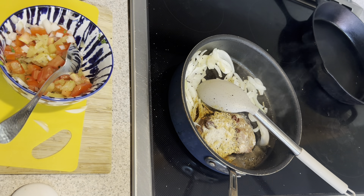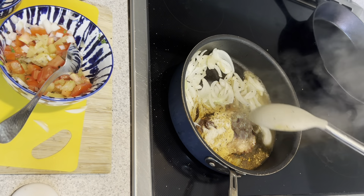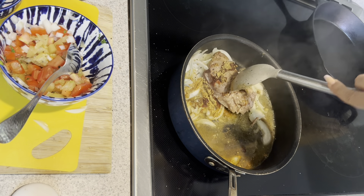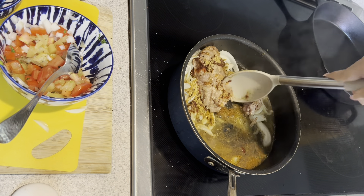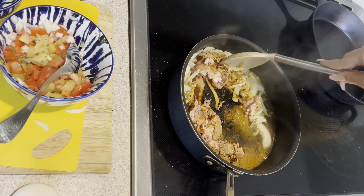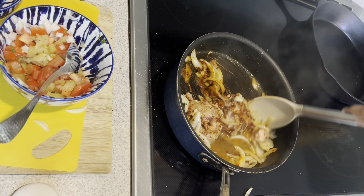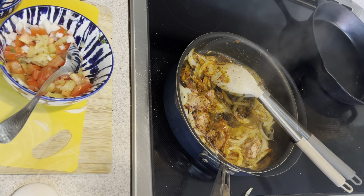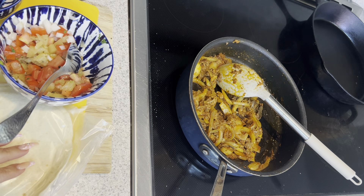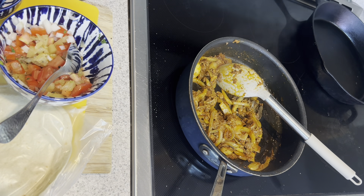Then you're going to add that reserved pineapple juice from the can of pineapple. We're just going to start to break this meat up — it's really cold and stuck together, so it may take a second. Because this is fully cooked, it just needs to be reheated, so you're going to cook this for a few minutes, breaking up the meat as you go, until everything is thoroughly combined and heated through. You can wrap your tortillas in a damp paper towel and microwave them. Serve your tacos with the meat and onion mixture, some salsa, and any additional lime on the side.